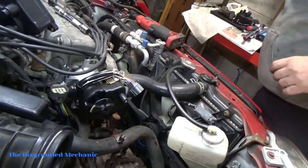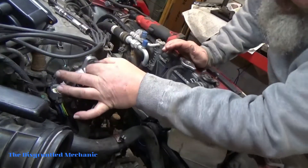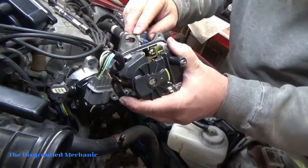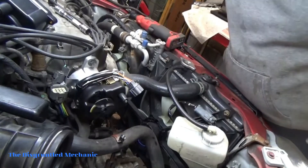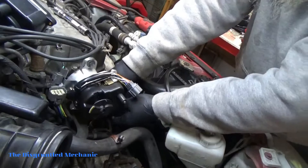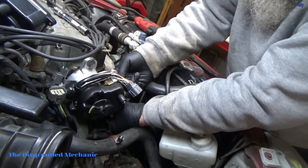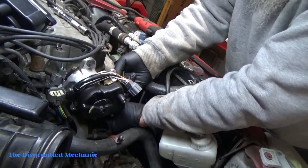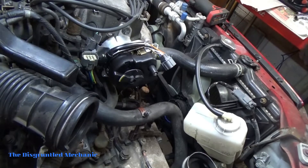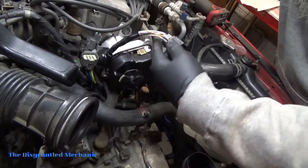So now we'll put the bolts and everything together and see what happens. Put our holder on here — we got the holder, we just got to change things. Let's get that together. I'll be back to tighten it up. We're going to set it close to where I see the witness marks on this old one and go from there as far as the timing. I got it set about where the other one was, so I'm just gonna put these bolts in and snug them.